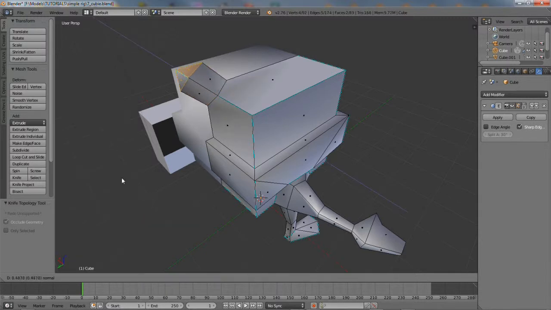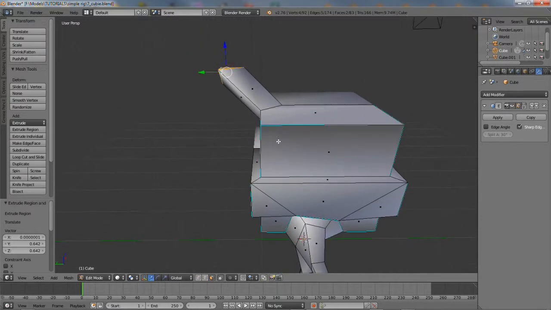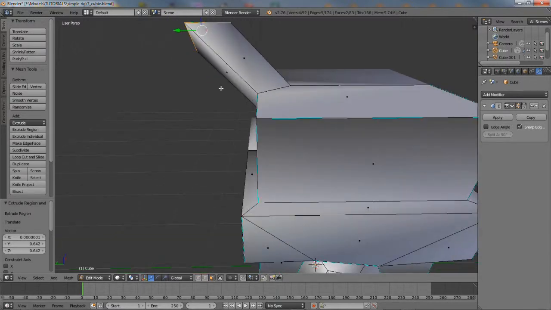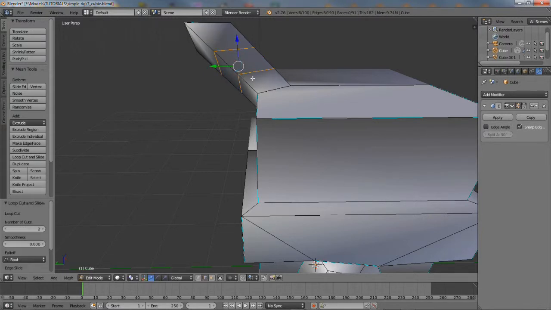Left click to set a short distance from the head, click the loop cut and slide button in the tool shelf and middle mouse scroll up to add 2 loops. Select the lower loop and using the scale widget reduce the size of the selection, which will make it appear as if the hair is bound together.